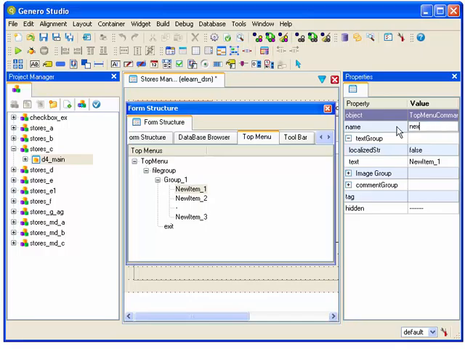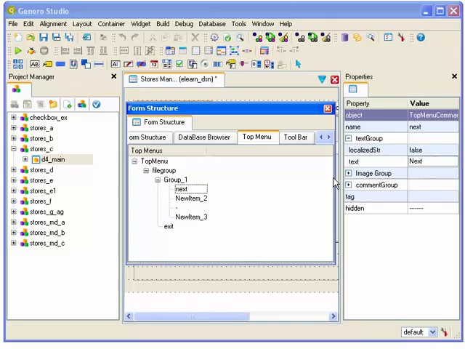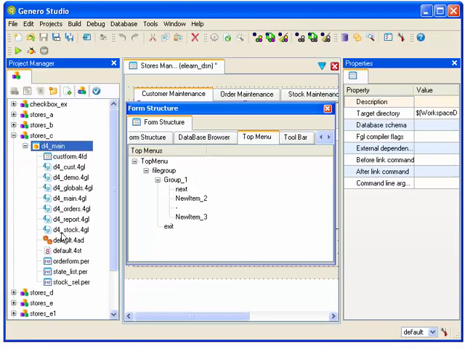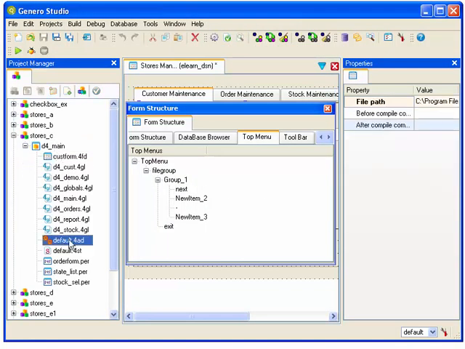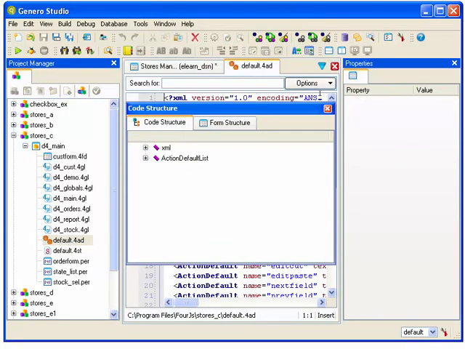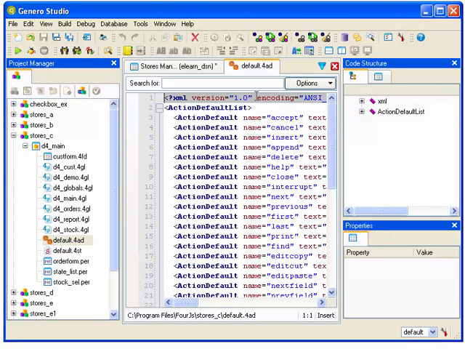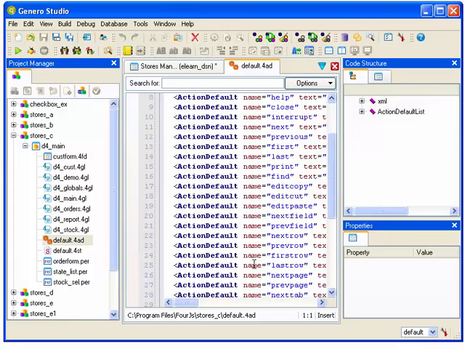So just for fun, let's go ahead and make that one next, and the text next. Now we wouldn't have to add any of these attributes here if they've been defined in that 4AD resource file. If you recall, this resource file predefined the information about each of our actions.